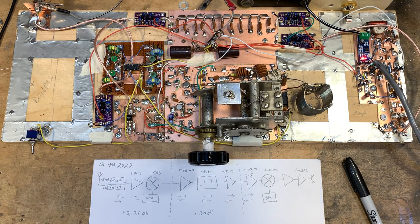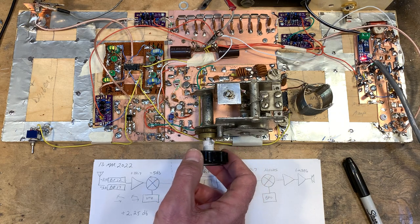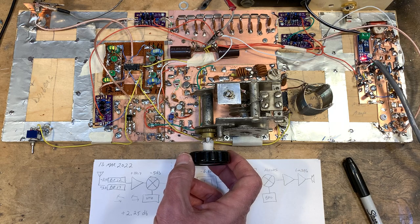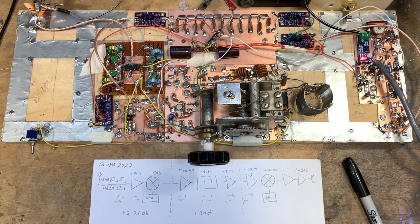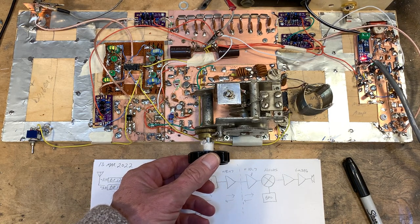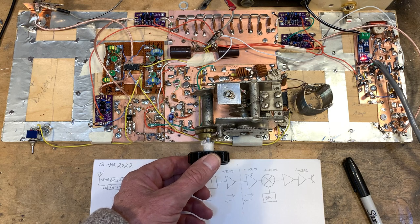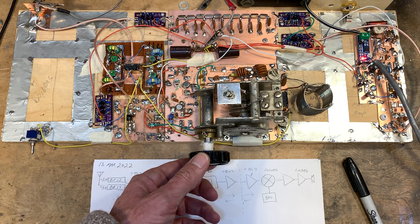So I've got it set up so I cover almost all the 17 meter and 12 meter phone bands with this thing. Now, I tune a little bit too low on 17, but there's an advantage in that I'm down here at the FT8 frequency. I could tell if anything's happening on the band because you can hear the kind of warbling of FT8 signals down here on 17. If I tune a little bit up, I can get to the frequency of the Northern California DX Association CW beacons.